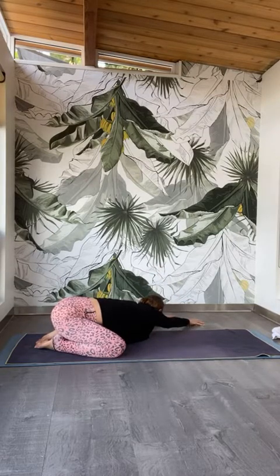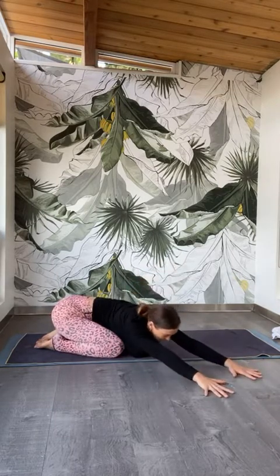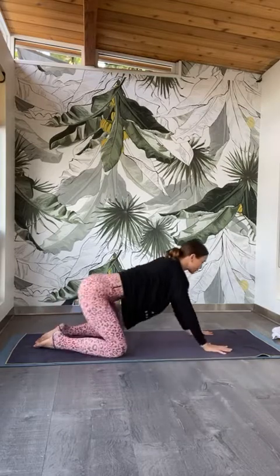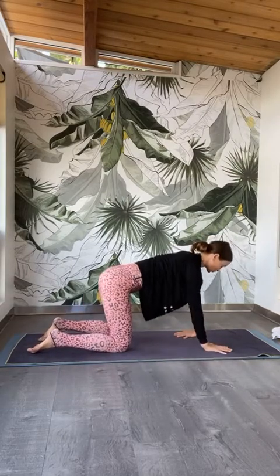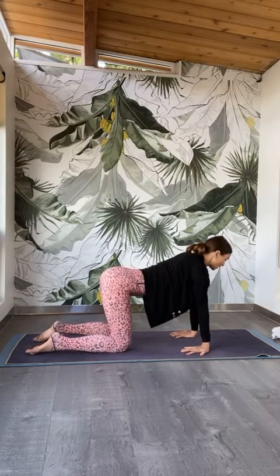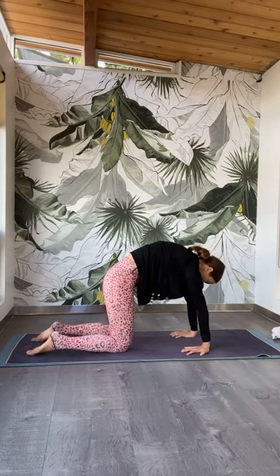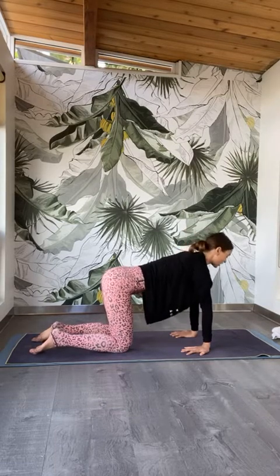stretching out to the left side body, stretching out from the left outer hip all the way to the left pinky. Then walk over to the left side and do the same thing on the right side body, breathing in between the right side ribs. Good job. Come back to center, rise up all the way into tabletop position, all fours. Then starting with turning the fingers around, point the fingers towards the knees. You're going to get into a wrist joint slightly. Microbend the elbows and go through a gentle cat and cow, feeling that opening in the wrists. Good. And then come back to center.